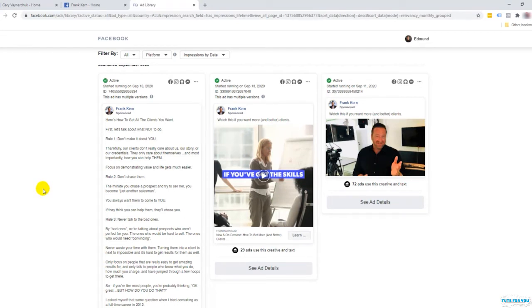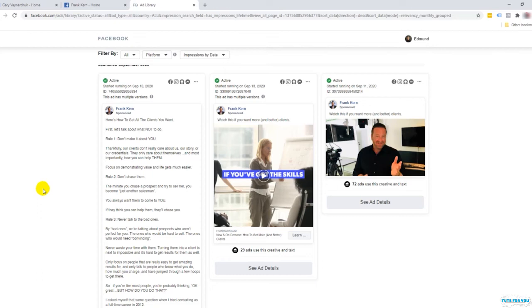Now, this does not mean that it's a license for you to copy what other people are doing. And at the same time, just know that your competitors or any other Facebook marketer who knows what they're doing can pretty much spy on your advertisements just as well. But again, this should not concern or worry you, because in the grand scheme of things, who you really want to impress or get are your target customers or clients. And most of the time, given the niche, they're not going to be aware of what I'm sharing with you, unless you're marketing to an internet marketing savvy crowd. Then that would be a different story altogether. However, that shouldn't be of concern.